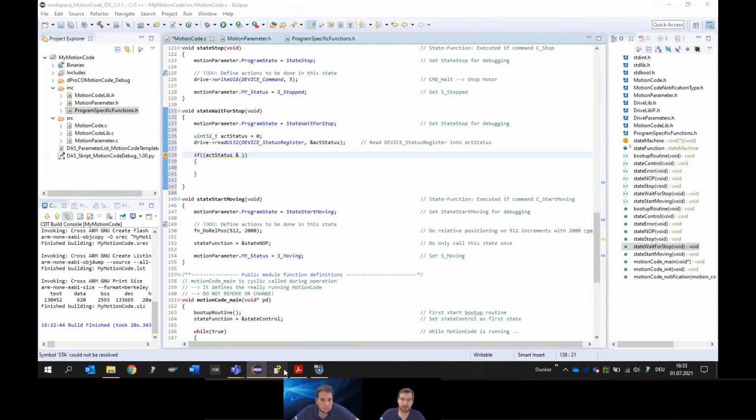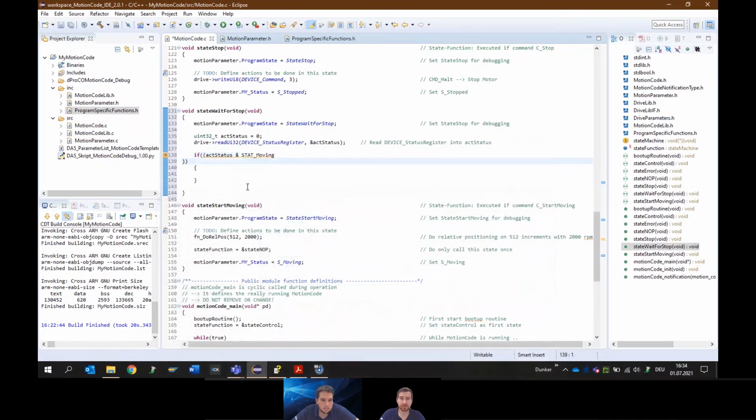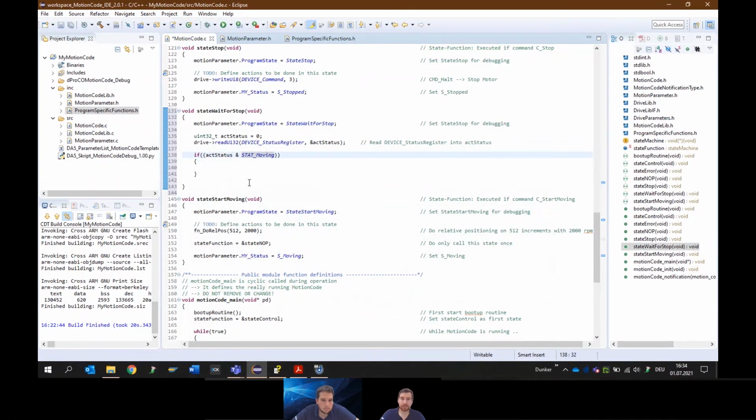You can copy it from the knowledge base, stat moving. These are all predefined in our template. So if the bit stat moving of the status register is 0 or is not stat moving, you can write it however you want. Then we will enter this if condition.